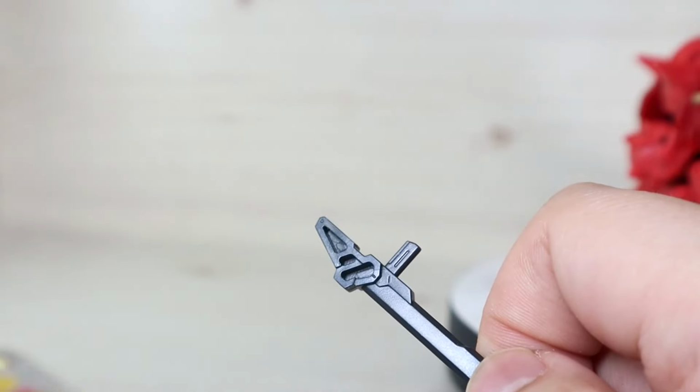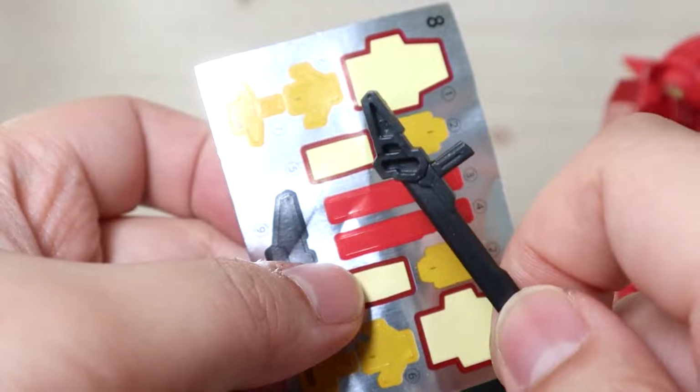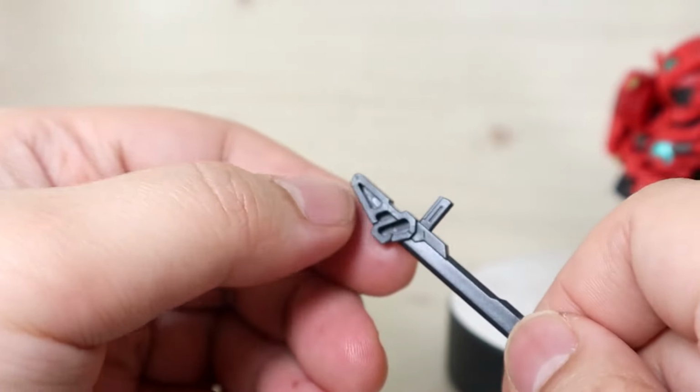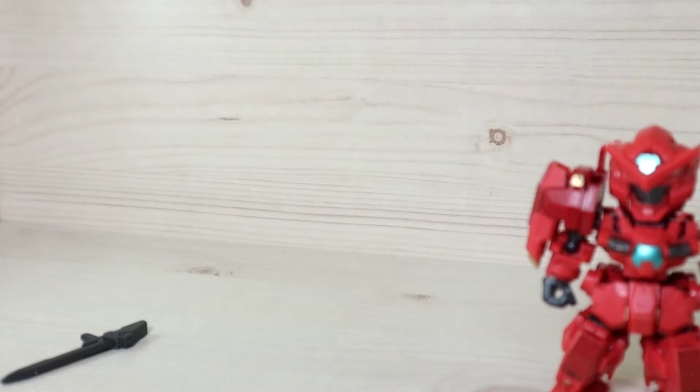They have this hollow side, which they actually tell you to slap a sticker on to cover it up. But I just wanted to show this aspect, which is why I didn't apply the sticker here. So yeah, a little bit odd of them to do this, but oh well. And then let's see what's different now.